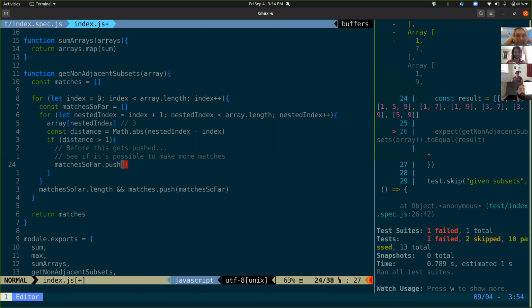Well, let's see, how do I want to do that? You know what? I'm going to start by putting array at index. That'll initialize into it. And then if the distance, you know, works, nested index.